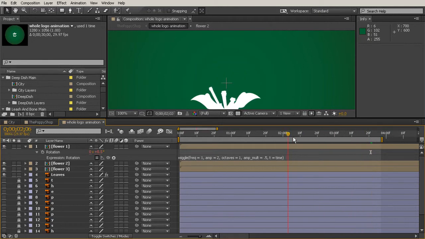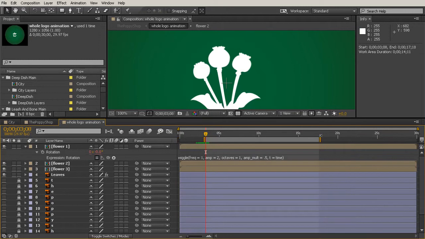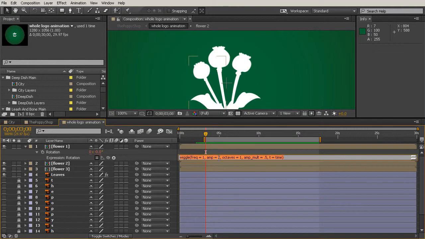So let's see what it looks like. I'm just going to start looking at it from right about here after this first animation is done. So I'll hit the B key to crop that work area, and then we'll pull this out and let's just preview a small area. So you can see what that little sway looks like. It's very, very, very slight and subtle. So we may have underwhelmed this animation a little bit. I almost can't even tell, and I'm zoomed in pretty close on this. So let's actually increase our values a little bit. I think that the frequency is probably okay. In fact, I think it could maybe even be a little bit less, but the amplitude needs to go up. So the degree of rotation, I'm going to increase to 7.